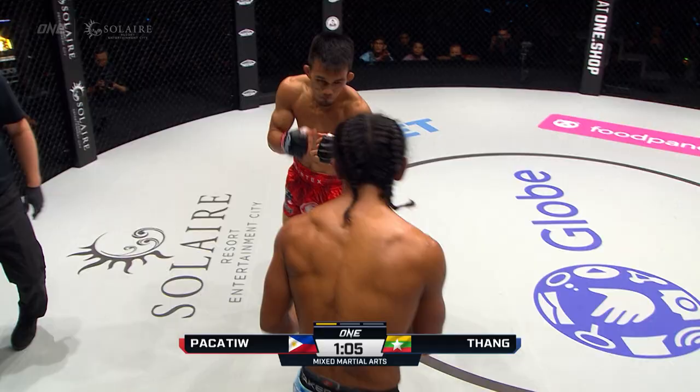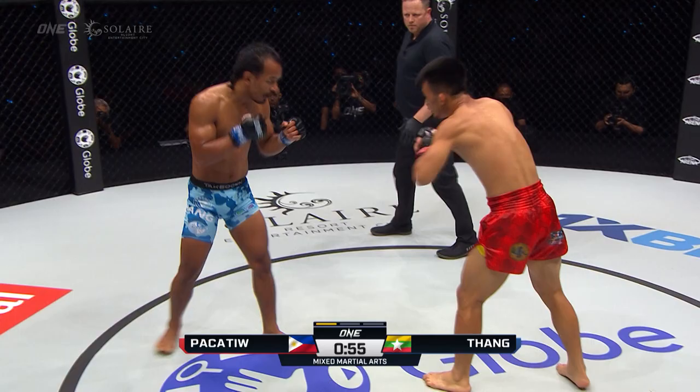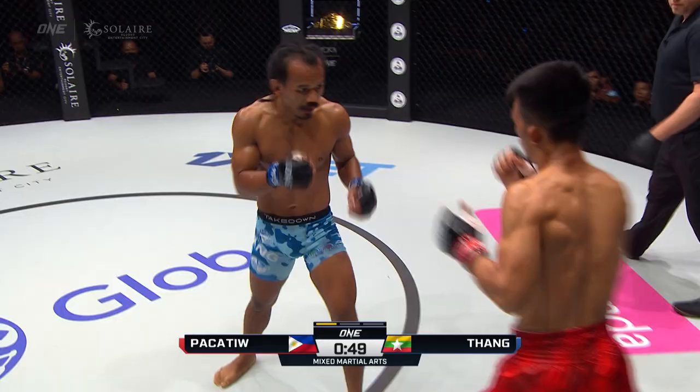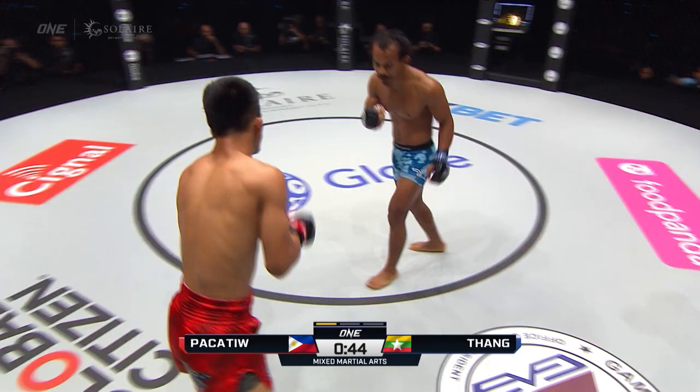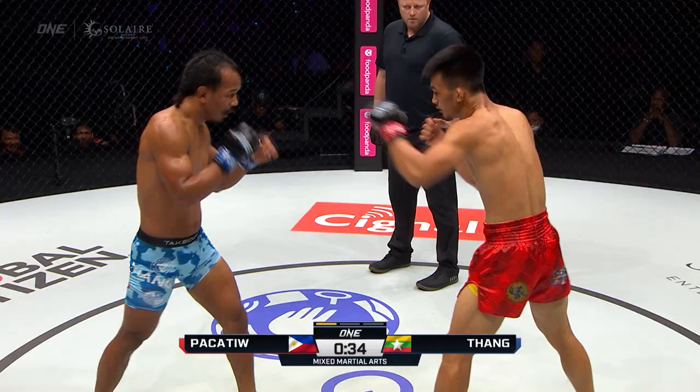I like Pakatu mixing the body shots too — he's going heavy to the body. Buckled the knees with the right hand, but Pakatu looks okay. These two men are going hell for leather in the opening round. Front kick there from Pakatu. Nice short right hand to the side of the jaw from Pakatu. Wild overhand run from TL Tank. 35 seconds remaining — what a first round.